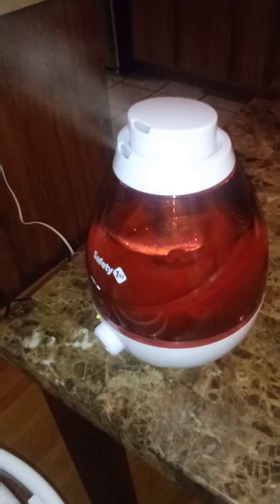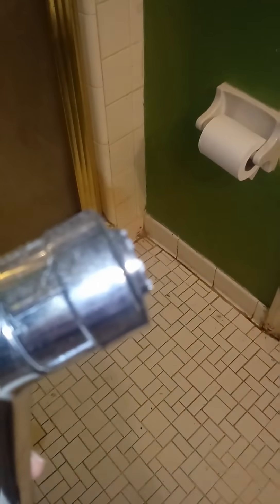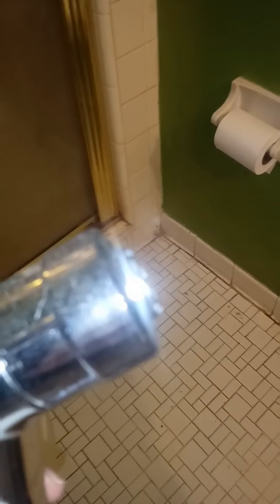We got her humidifier here. If this was a number two diaper, what we would do is we have this hooked up to the back of the toilet and we would spray it into the toilet. But for now, since it's not, we're just going to put it into the wet bag, which is this right here. You have to do the laundry every other day after you spray the soil off.